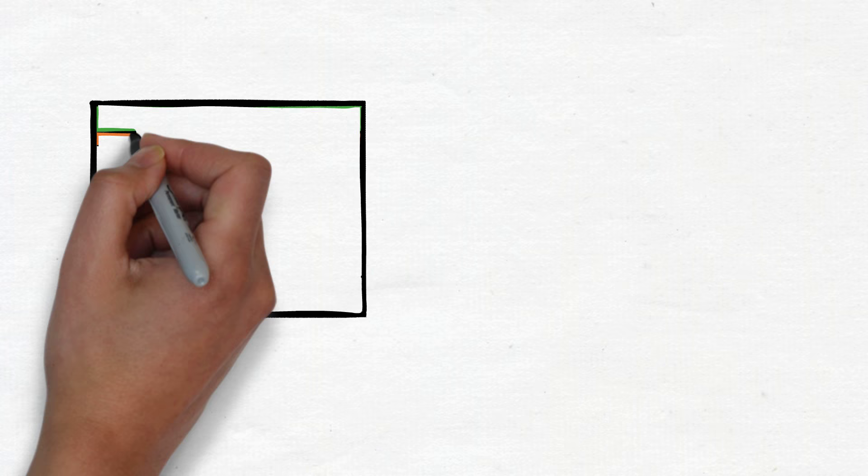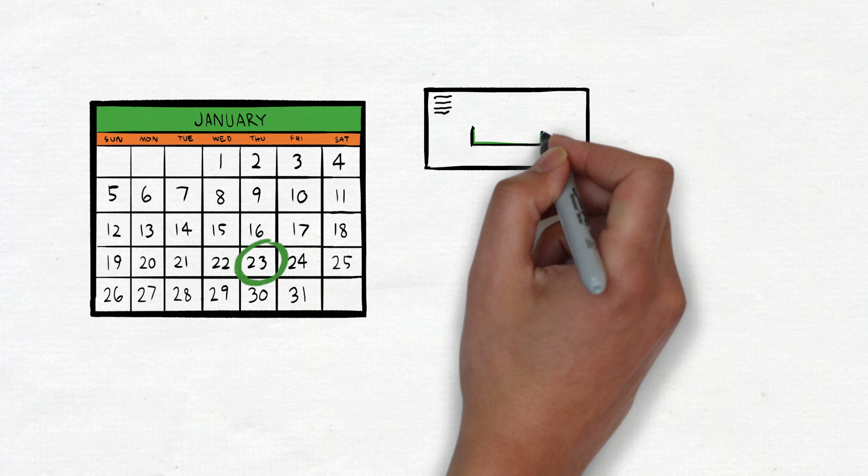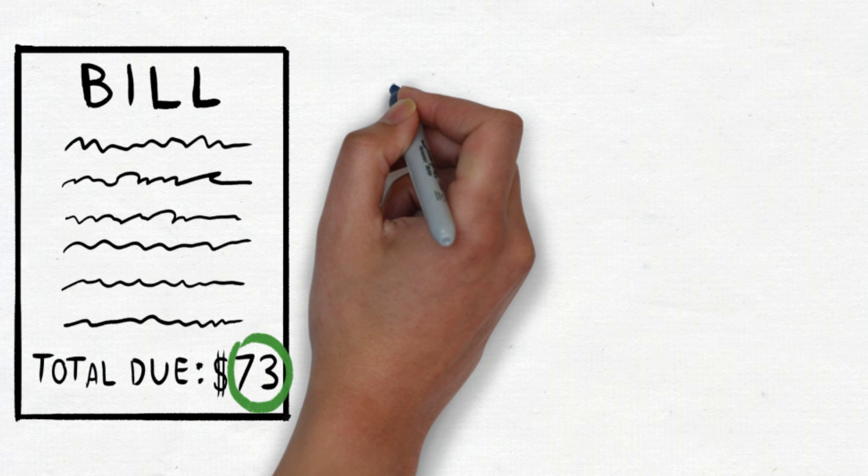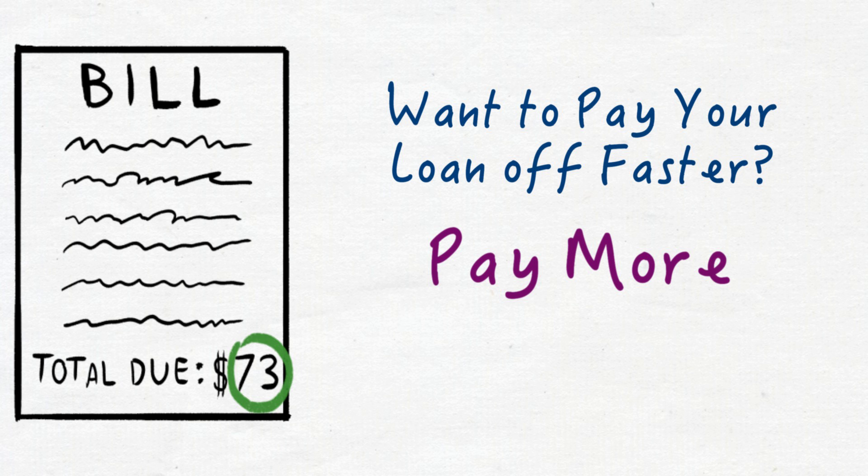What does all this mean for you? Usually, your payment will be due on the same date of each month. Still, it is your responsibility to watch your mail or email, so that you know when your payments are due. Your lender will tell you how much you must pay, so that by the end of the term, you have repaid your principal including interest. If you want to pay your loan off faster, just pay more than the minimum payment your lender requires, and you'll save yourself the interest costs.